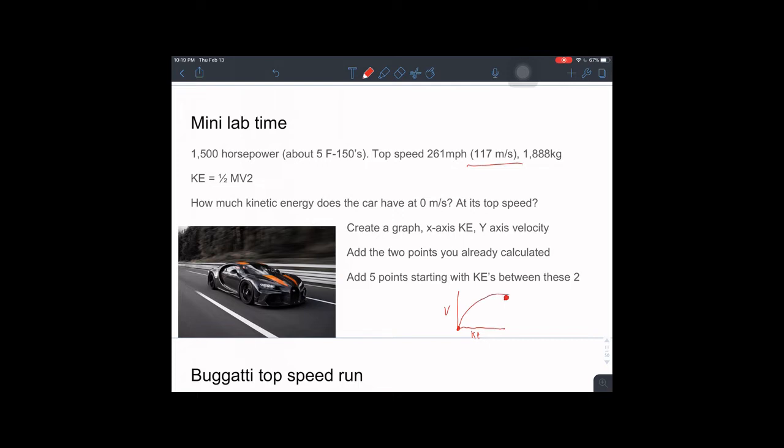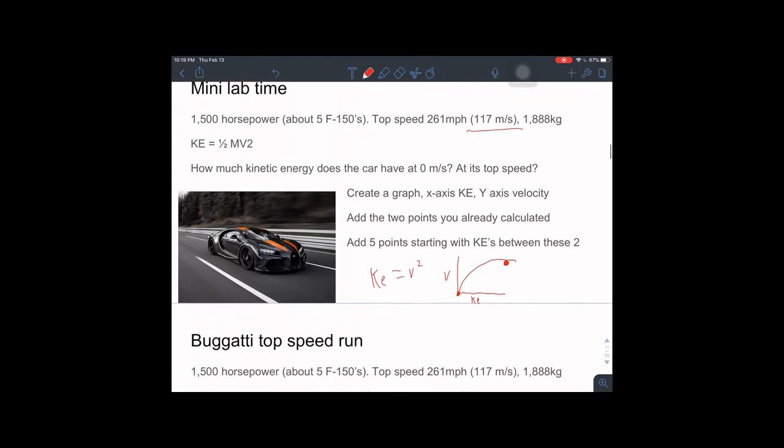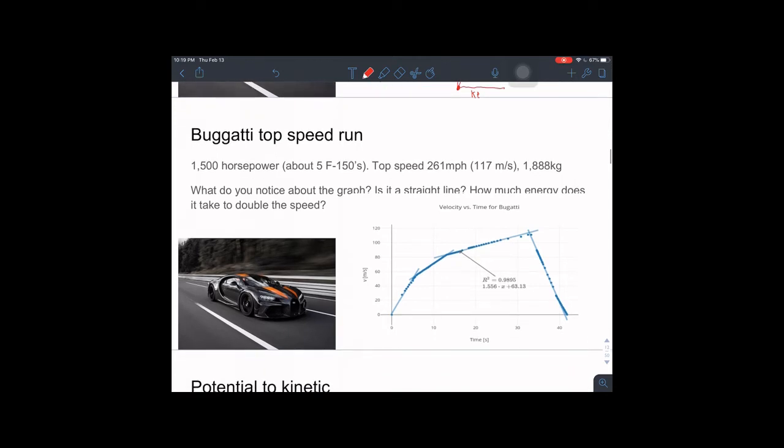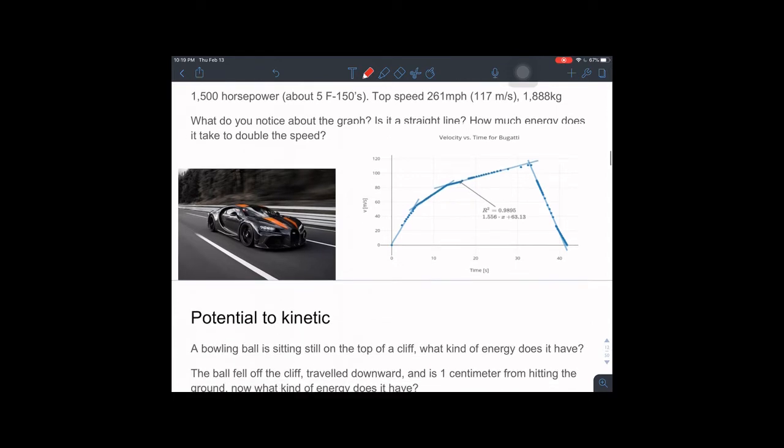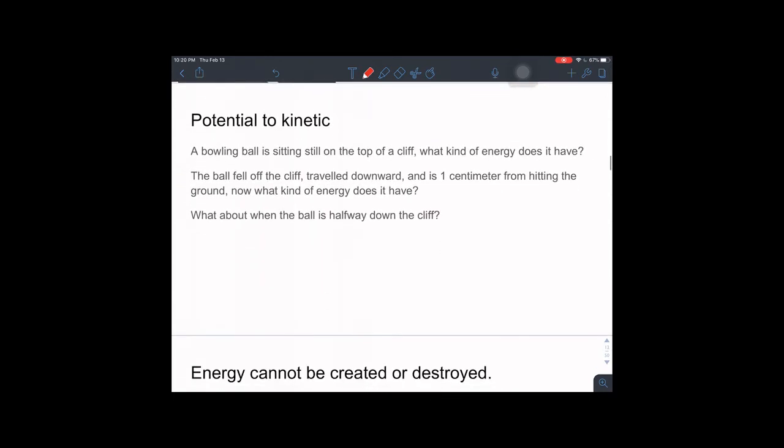But if we were to start filling in points on this graph, we would notice that it's not a straight line, but more of a logarithmic shape. This is because kinetic energy increases with the square of velocity in our equation 1/2 mv squared. We can see that this is actual data taken, velocity versus time, as time is constant force, as the energy from the engine is its maximum constant output.